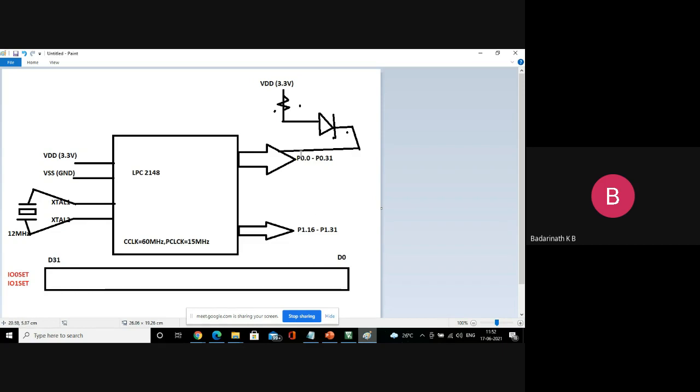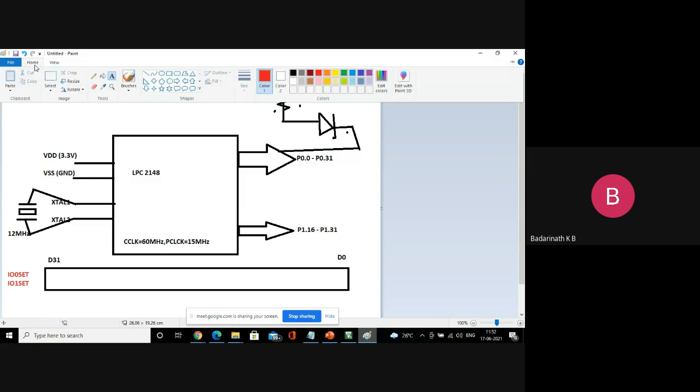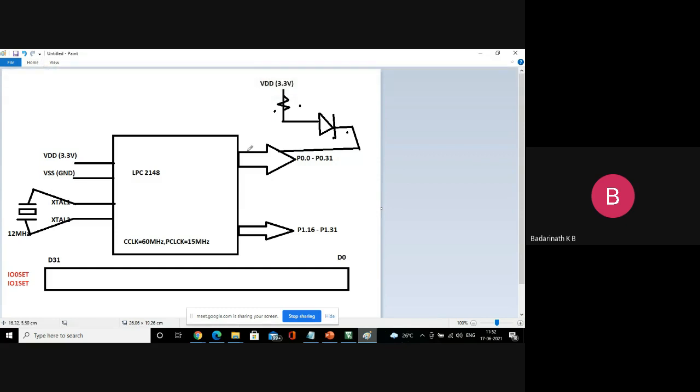How many bits are required to set a particular pin to 1? If I want to make a particular bit, let's say P0.0, equal to 1, then only 1 bit is sufficient. So 1 bit can control 1 pin, and 32 bits control 32 pins.